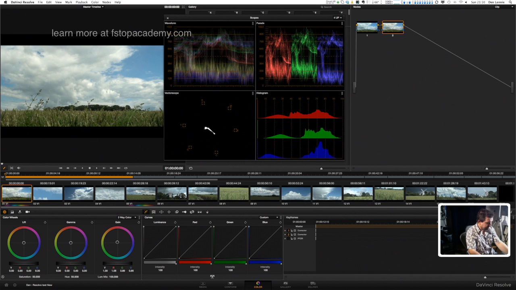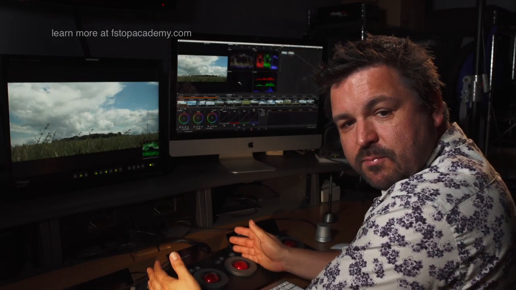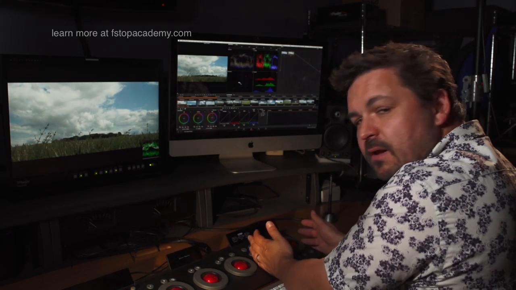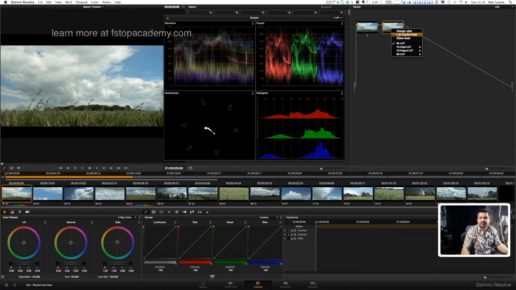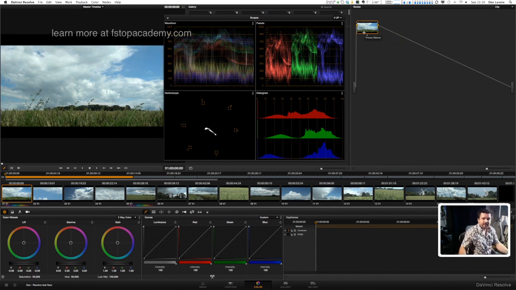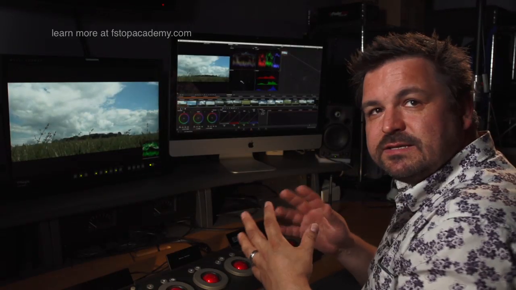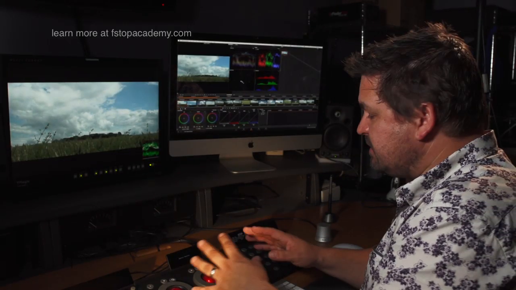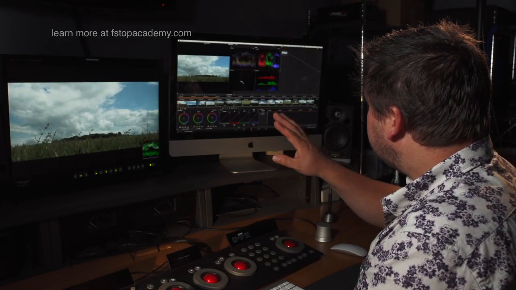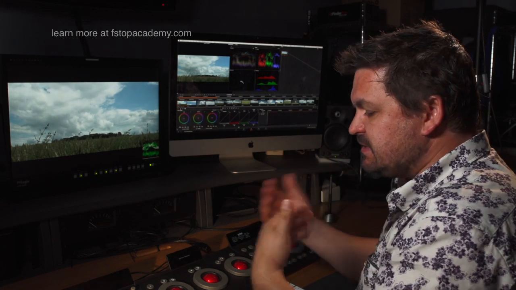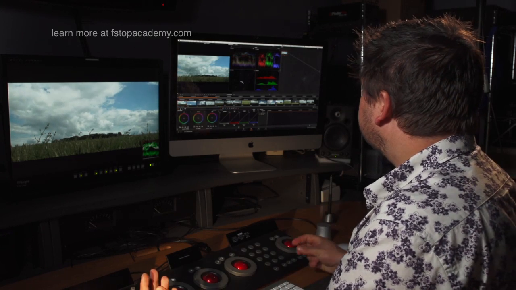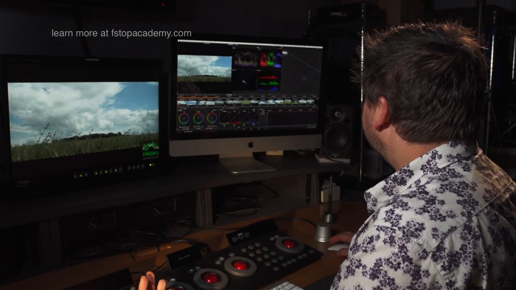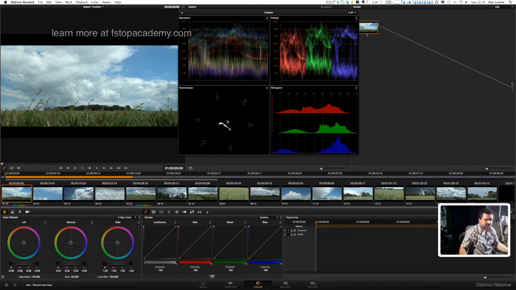So I'm really at this stage only using the trackball aspect and the multifunction wheel, and these are the two you're going to find very useful. So let's just get rid of this node here. I've got my scopes up, and all I'm going to do at this pass is simply go through the basic correction, so the first level of correction on each. So it's just looking at luminance and any color shift. So I'm going to use my primary parade here and my vector scope.